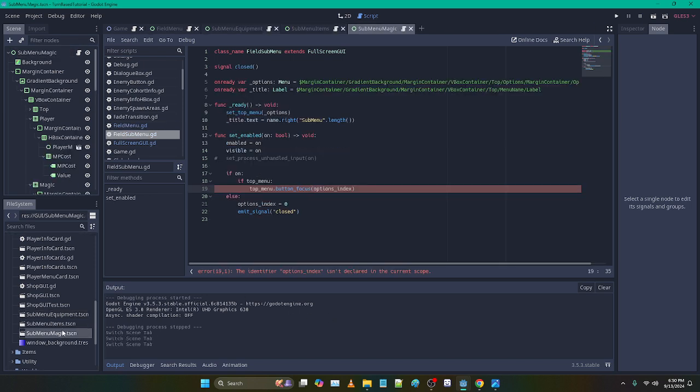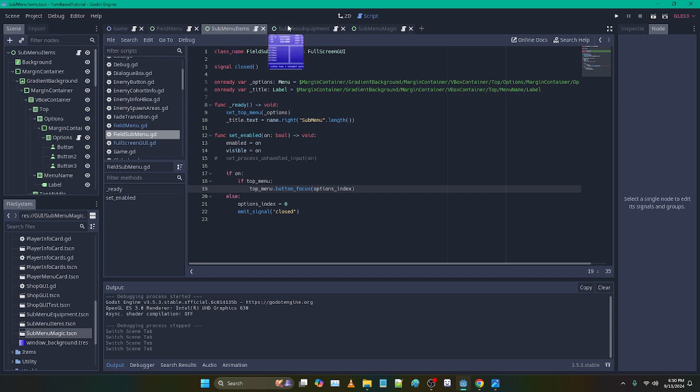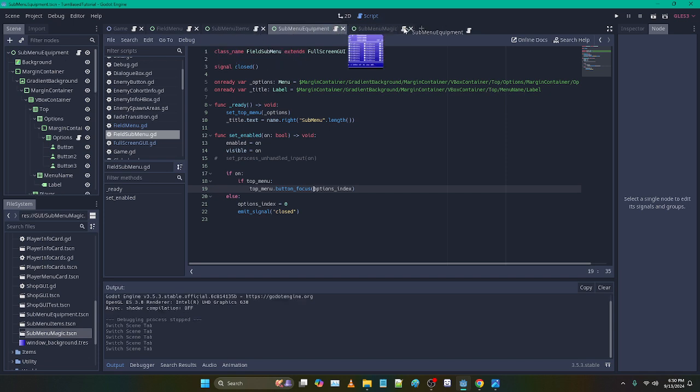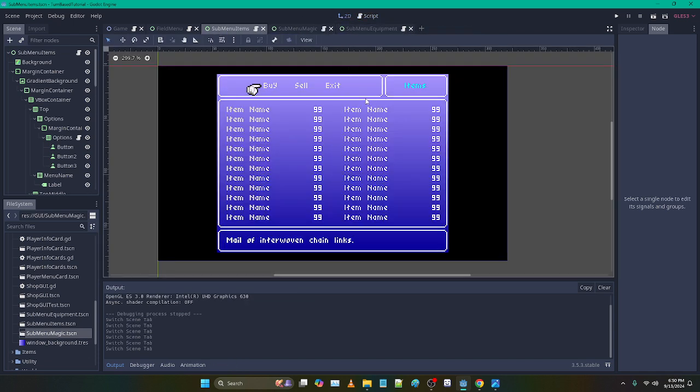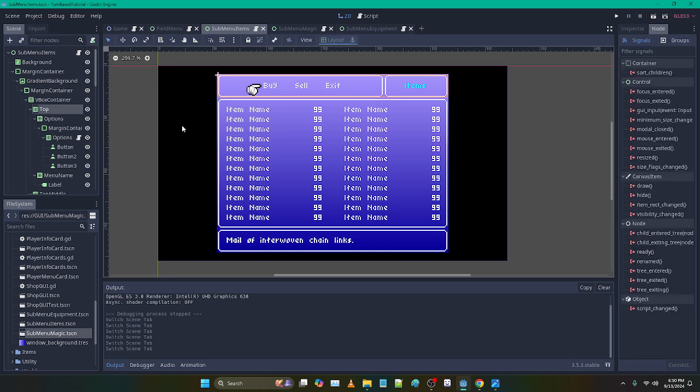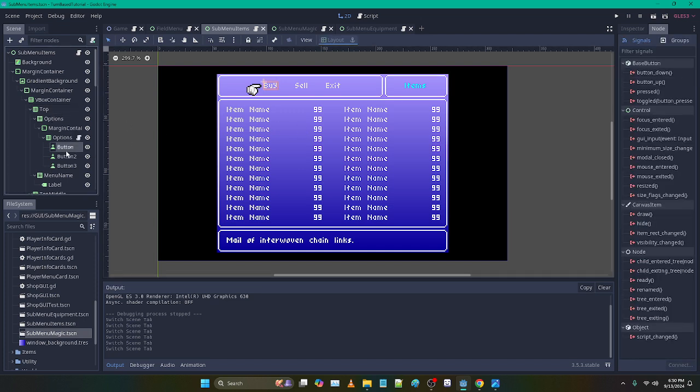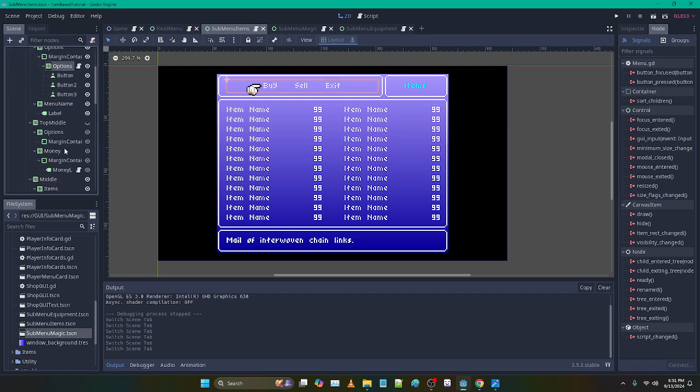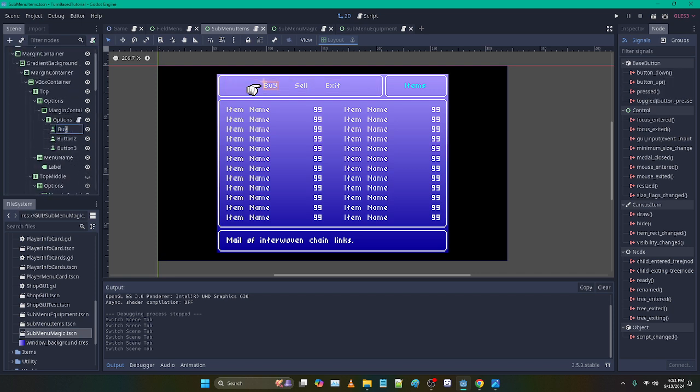Let's get all these open. Keep them in order. All right, that's a lot of items. That'll probably turn into a scroll container later. Might as well name these. These aren't going to be by it anyway. We use.